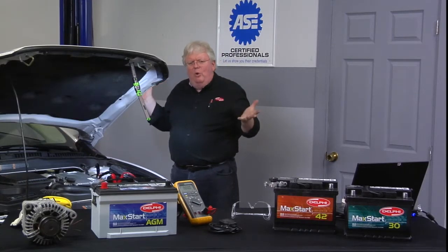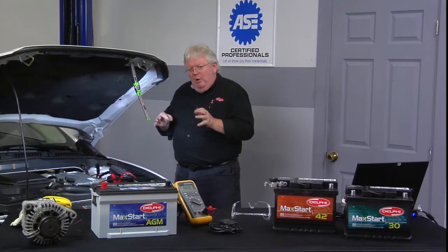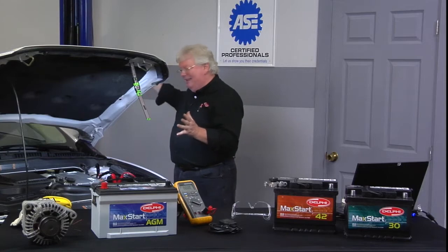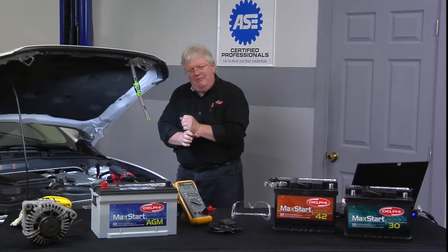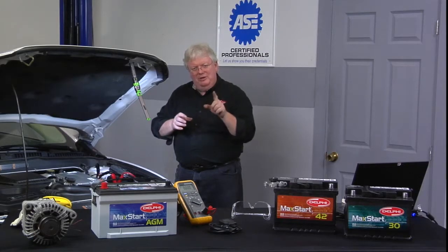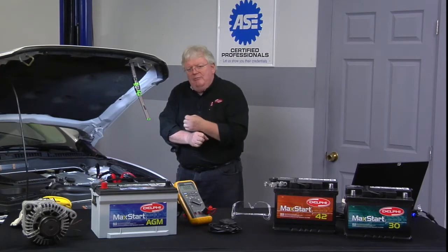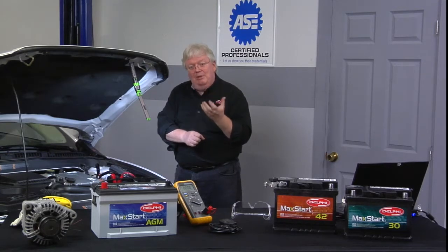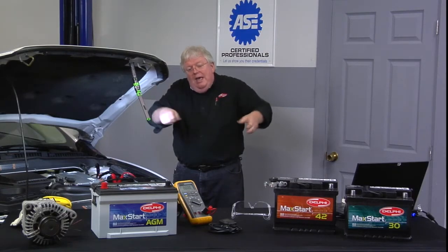Here's the key point: this method works great if you want to change a battery where the removal and replacement does not require a registration procedure or any relearn for the charging system — battery management, BMS systems. If you simply want to avoid power window and steering angle sensor relearns, that's fine for replacing the battery. But keep in mind you're working with live circuits. Taking the negative off doesn't mean squat — that positive is still going to be part of the complete circuit back at that 12-volt auxiliary battery. So be really careful: use insulated tools, make sure no conductive tool touches ground between the positive post and ground. Wrap the positive cable with tape while you replace the battery, or have an assistant hold the cables isolated from any ground on the vehicle while you slide the new battery in.